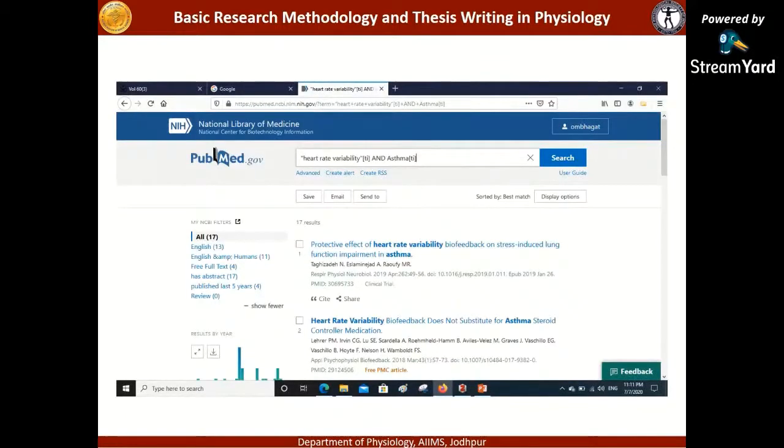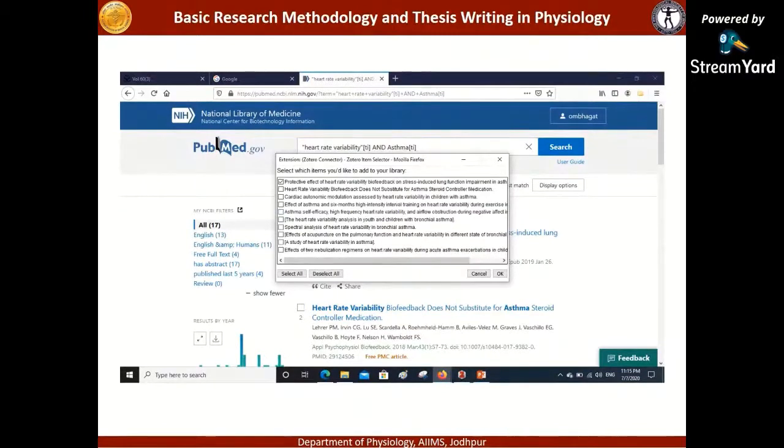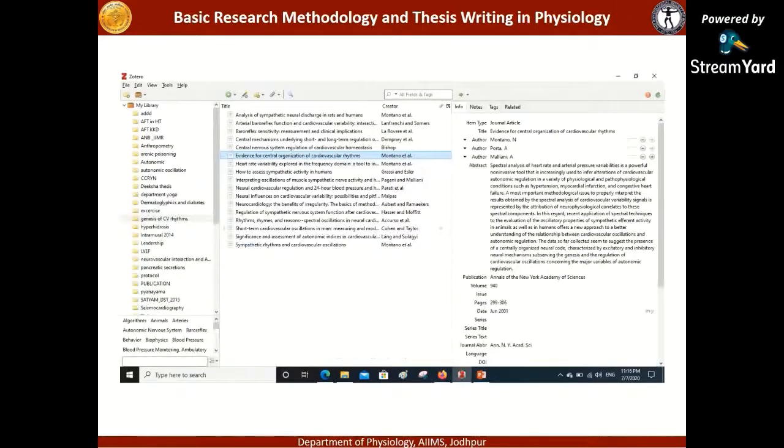Now let's see how to do it. This is your icon when you are searching on PubMed. When you click this icon, this will give you a box and you can select which articles you want to use. So your Zotero extension helps you directly save the citations into Zotero. Once you use them, select them, they are in your Zotero desktop app.